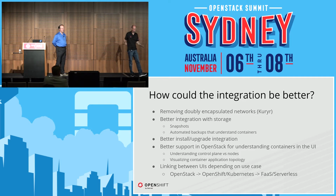And I'm not trying to sugarcoat that. I think that's a reality. At the same time, there are lots of cases now coming up for function as a service and serverless that two years ago everyone would have said containers are the only way to do. And now the serverless technologies are coming along, and they look quite interesting for a lot of use cases.